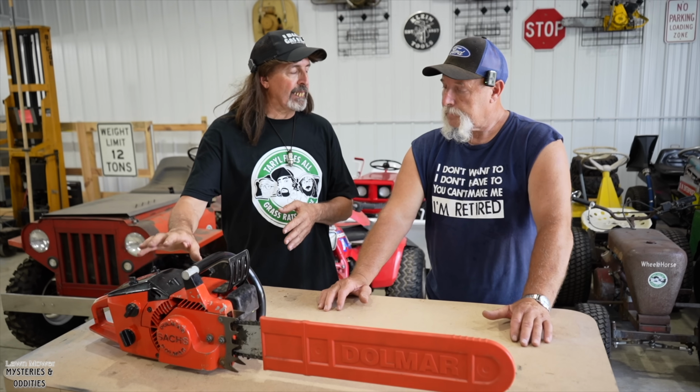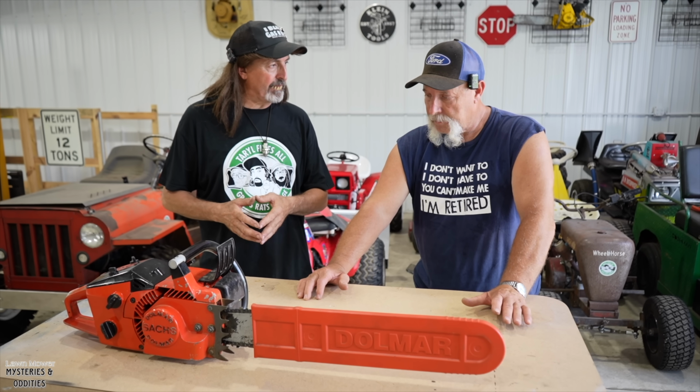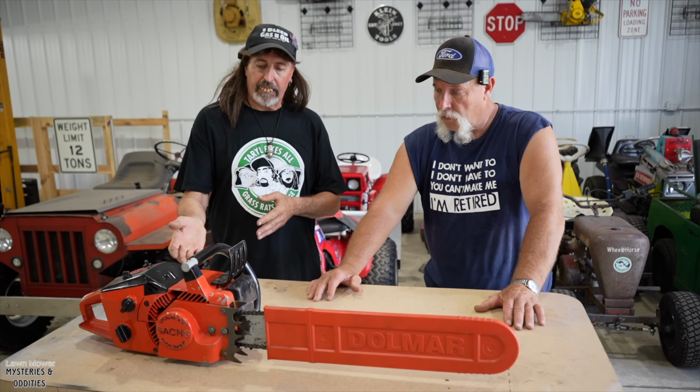So you got the saw, it was non-running. What did you have to do to get it running? Fuel line, carburetor kit. Just the basic, old saw stuff. The coil was good and everything. So overall it's in pretty good shape.